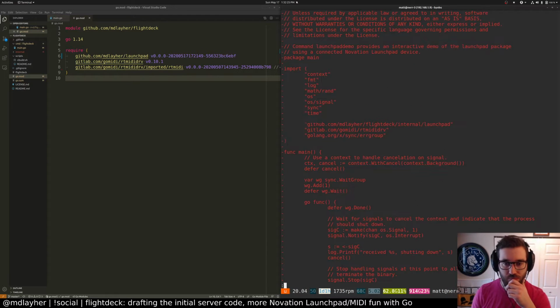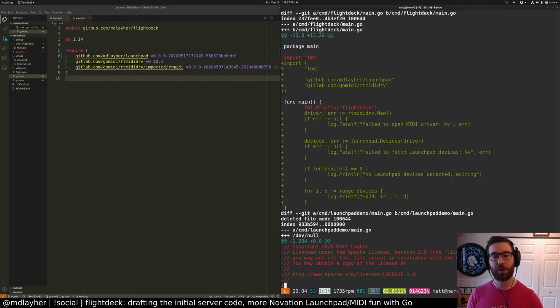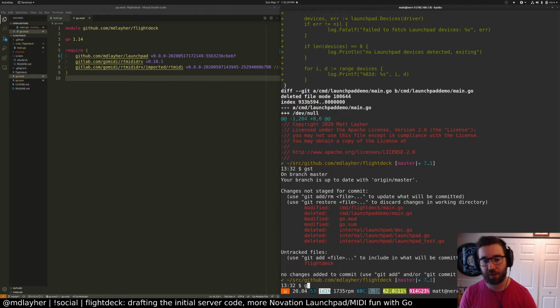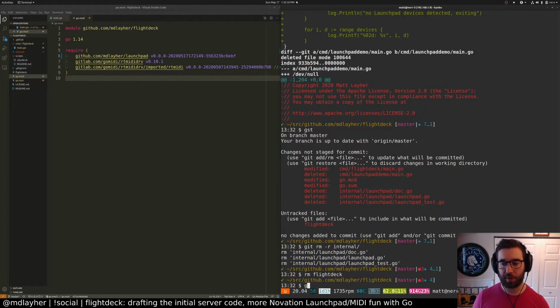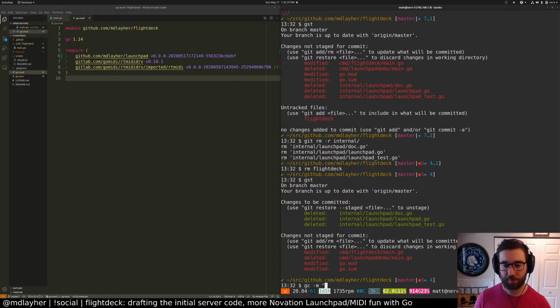So let's do a couple of commits here. So first we will remove, git rm -r internal flight deck. Yeah, we don't want the binary here. Remove. Moved to github.com/mdlayer/launchpad.